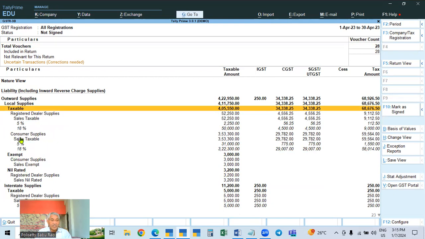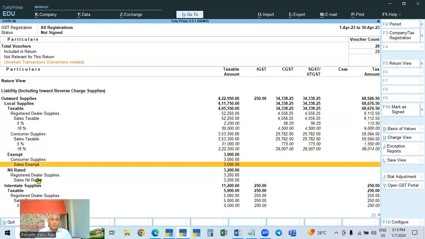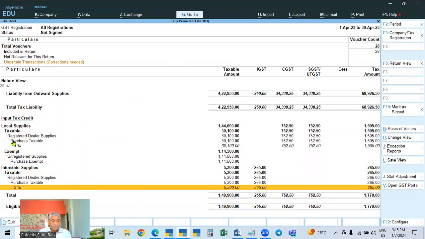from where we purchased. See, supply to registered dealer, supply to consumer. If any unregistered dealer is there, supply to unregistered dealer, it will show all this. Consumer includes unregistered also. Similarly, in exempt, supply to consumer, no sales to registered dealer. Like that, it will show the details of the buyers from us, as well as in the case of input tax, meaning purchases, who supplied to us.